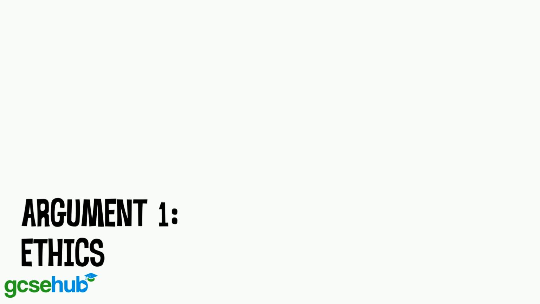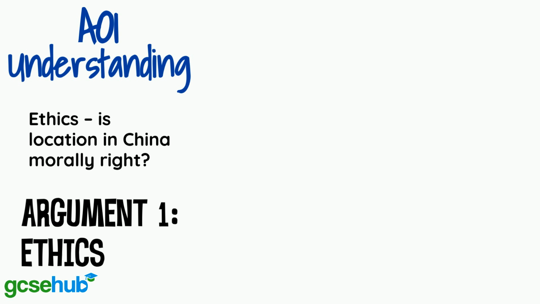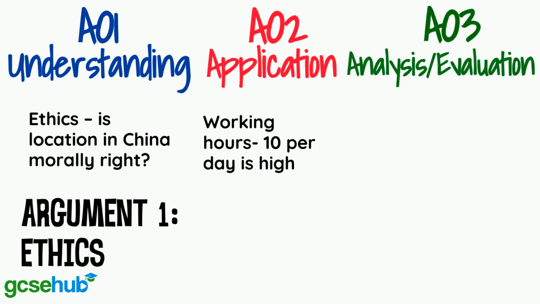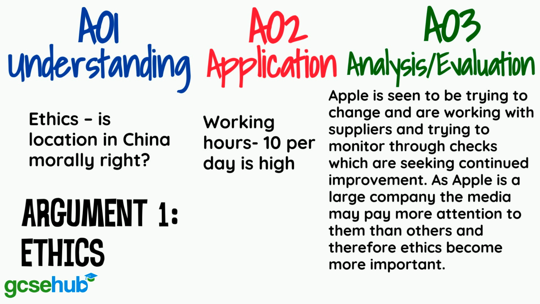So let's go further and try and answer the question for Apple. So looking at ethics. So for knowledge and understanding, which are the basic skills, 3 marks, you have to show, once you've defined what ethics actually is, location in China morally right? How do you apply that? Well, you talk about working hours, 10 hours per day is rather high. Mind you, the Chinese are used to those working conditions. And then finally, the analysis and evaluation, you'd say something like Apple is seen to be trying to change and working with suppliers to monitor checks which are seeking continued improvement, and as Apple's a large company, the media will pay more attention, therefore ethics is an important issue.